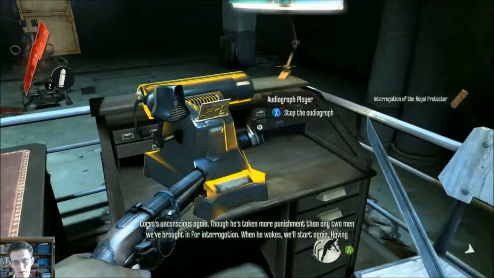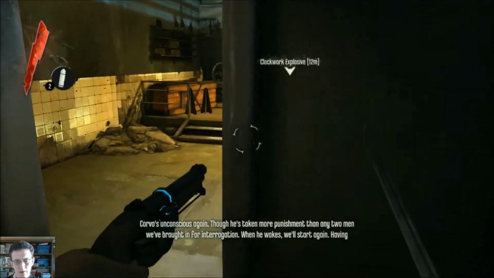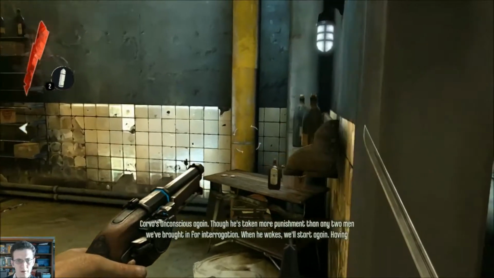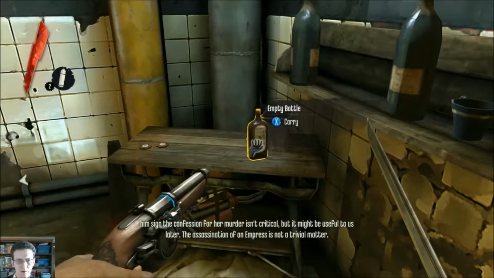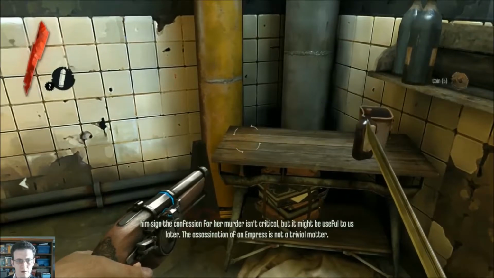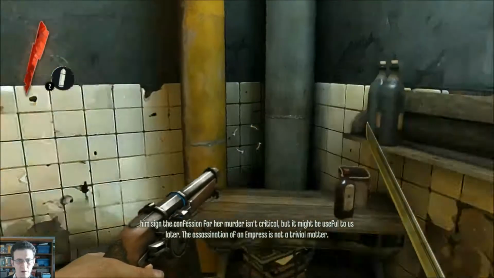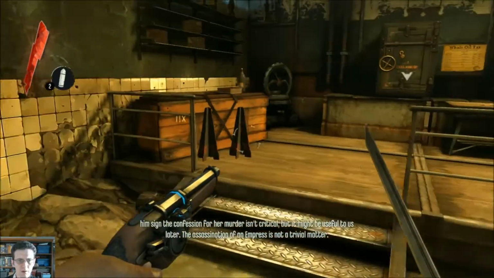Corvo's unconscious again. Though he's taken more punishment than the 2 men we brought in for interrogation. When he wakes, we'll start again. Having him sign the confession for her murder isn't critical, but it might be useful to us later. The assassination of an empress is not a trivial matter.